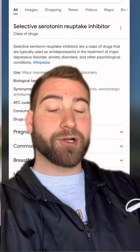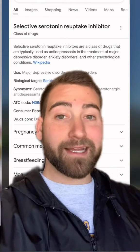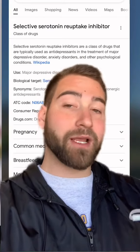Serotonin reuptake inhibitors block that process. When serotonin tries to return to the original cell, it's not let in, so instead it has to sit and wait in the synapse until a mailbox or a receptor becomes available. Eventually, it does end up binding a receptor on this cell, which means that over time, this cell ends up taking in more serotonin than it typically does. So overall, SSRIs enhance serotonin signaling between brain cells.